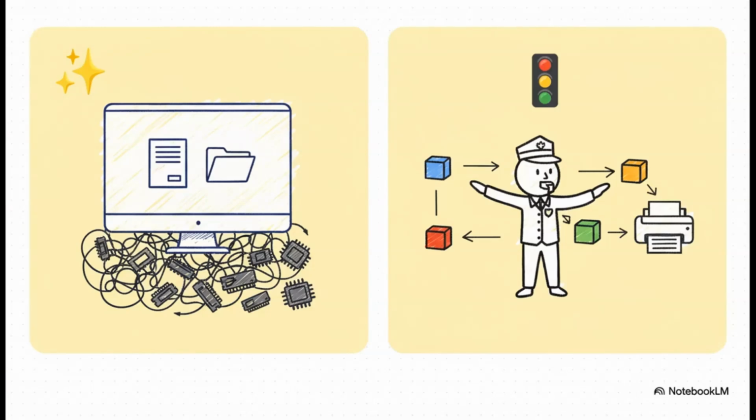On one hand, it's an assistant, the extended machine. Its job is to hide all the messy, complicated hardware details and just give you a simple, clean interface. But on the other hand, it's a strict resource manager, kind of like a traffic cop, making sure every single program gets its fair share of the computer's power.